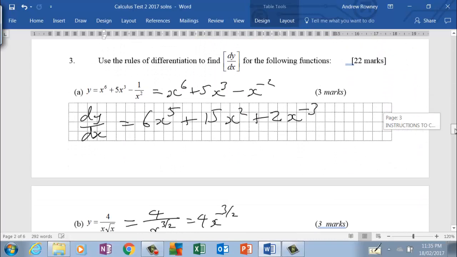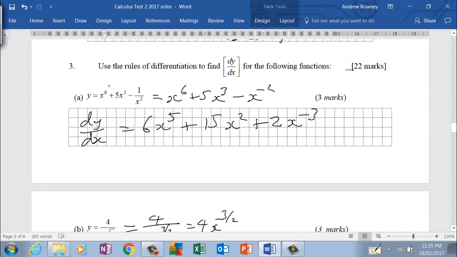Now we're going to go on to the fast way of doing differentiation. The first one is set of indices. We're going to tidy up, make it in power notation. So x to the 6 stays the same, this stays the same, but this one here we want it in power notation. That's x to the minus 2. Now we do the derivative, where the number comes out the front. 6 comes out the front, you take 1 off the power. 3 comes out the front, making it 15, take 1 off the power. Minus 2 comes out the front, making it plus 2, take 1 off the power, minus 3.